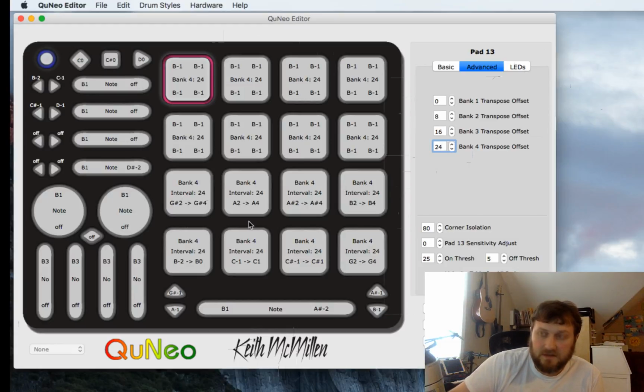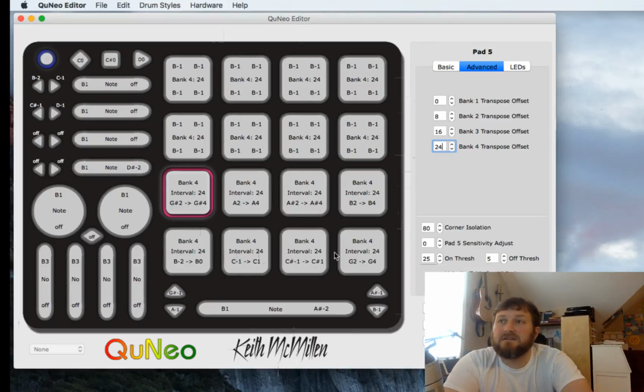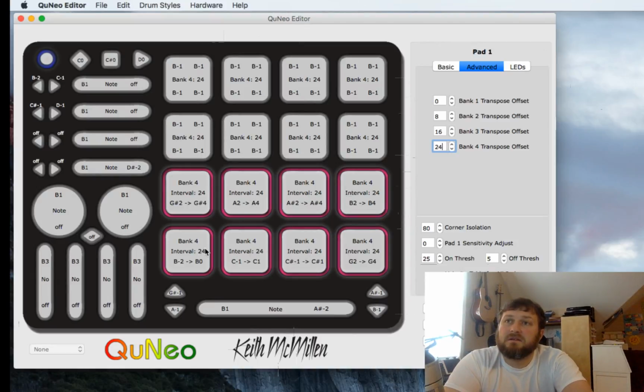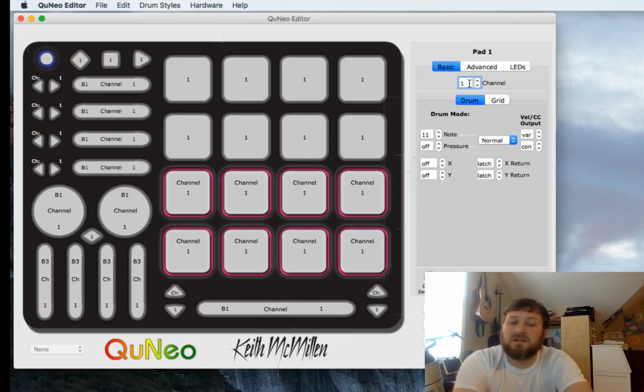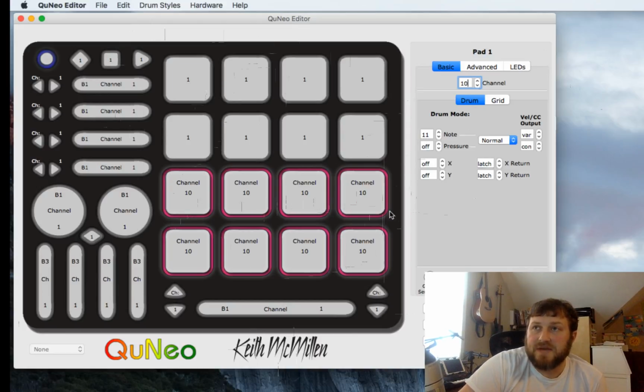You know, you could change the channels to these 8 down here to channel 10, and have all the rest of them transmit to channel 1. And so this could be controlling a drum app or some other app that you have some drum samples on, or it doesn't have to be drum samples. You could play notes in a scale. You got 8 notes, so you got 1, 2, 3, 4, 5, 6, 7, 1 in a scale.